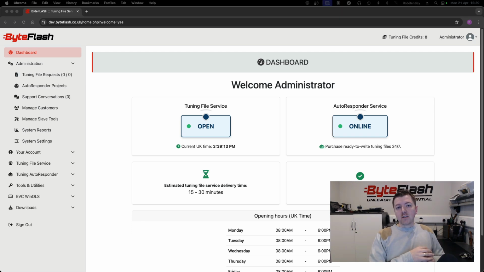And then the final thing to note on the autoresponder is it does support slave tools if they're a Magic Motorsport Flex slave linked to ByteFLASH. Support for other slave tools will come, but it's not there yet. Master tools, doesn't matter what it is, it will work. You can upload from any tool, and whatever your read area is, the autoresponder will sort that out.